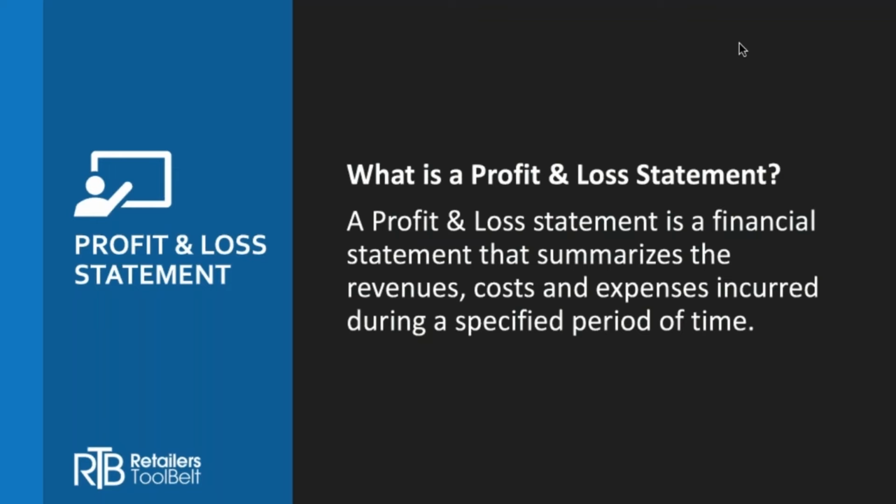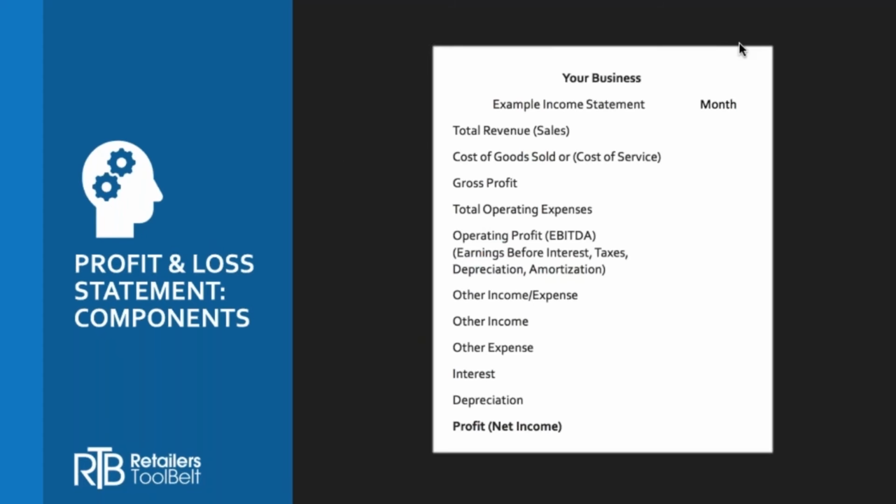So said another way, if you were putting all the data into your profit and loss statement, you have your sales, and then you want to subtract out any of the expenses that you took within that specific time period, and the difference between your sales and your expenses is called your net income. Now, the objective is to have a positive net income, not a negative. So that is basically a very layman's term summarization of what a profit and loss statement is.